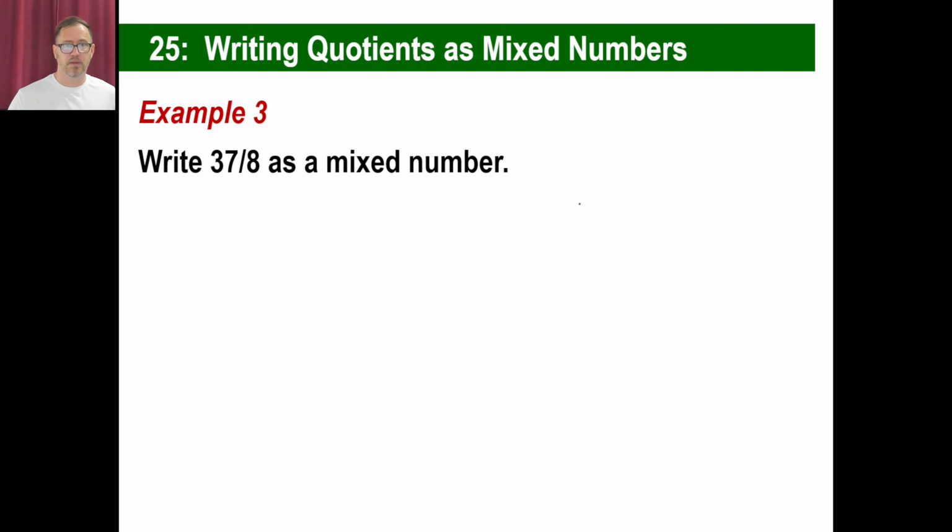All right. You do this, pause it, write this as a mixed number. In other words, just do the division and don't write remainder, make it into a fraction. So pause it right now and do this. Okay, well, let's do them. 8 goes into 37. I'm just going to do this in my head here. That goes 4 times, right? What's left over? 5 left over. That goes on top. This goes on bottom. There's my answer, 4 5/8. That's all there is to it.